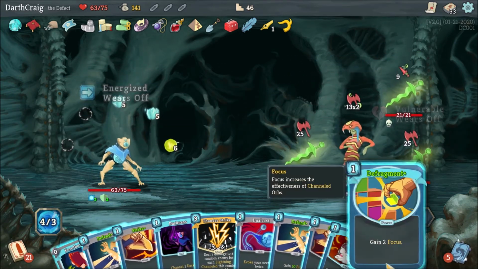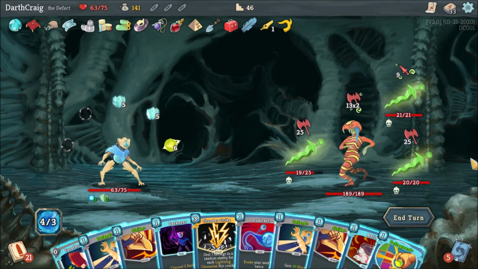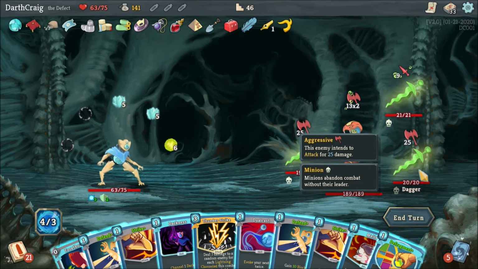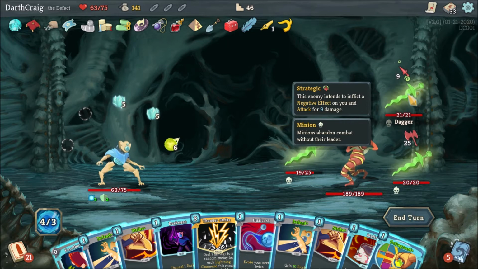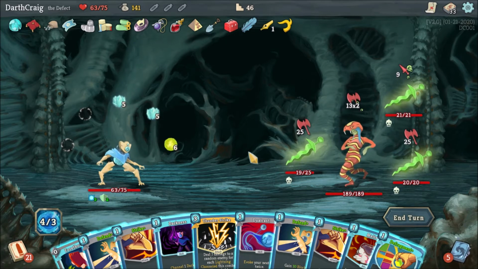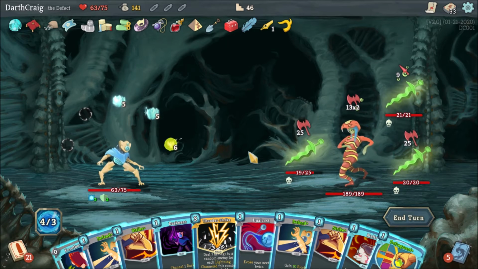Alright, here we go. So this is why this fight sucks so bad. 25, 26, that is 51, 76, 88, 85 damage coming at me. That's pretty rough. So the key thing with this fight is don't rush it.